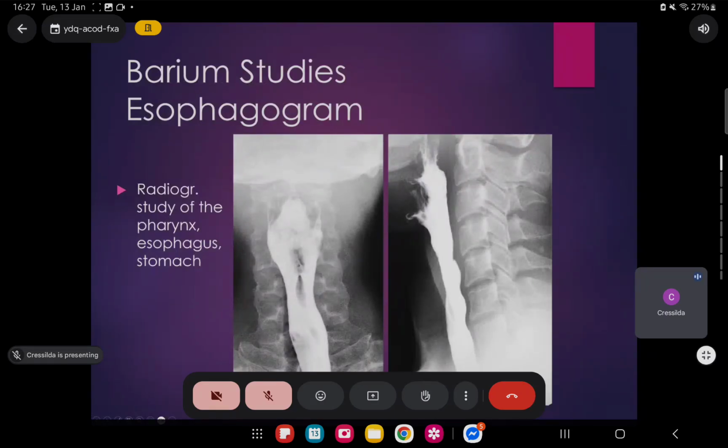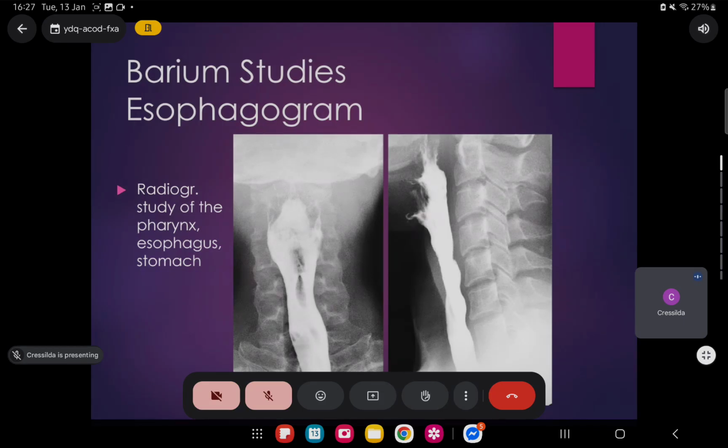Other things that we can do, we can also use it in real-time visualization. So imagine a video camera. So it's a constant stream of x-rays, and then you can piece it all together, and then we call it a cine study, a cinematography study. So this is, again, a constant stream of x-rays. Radiation is a little bit higher. So here we can actually see movement of the body parts through x-rays.